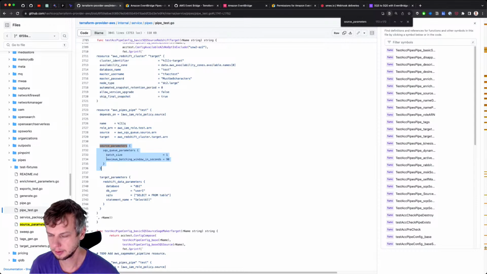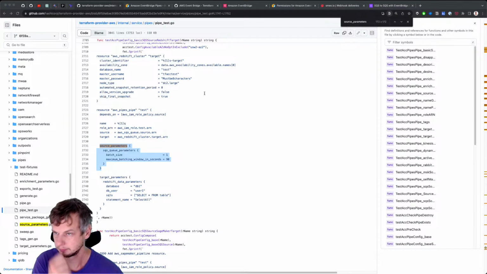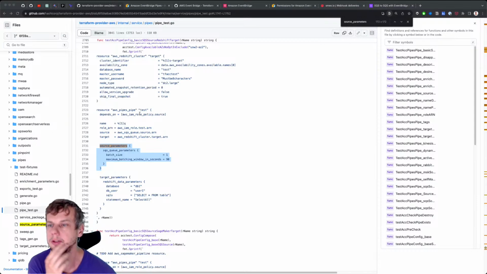So if I have this thing somewhere inside of my code, let's say I put it here, and if I run terraform plan: unsupported block type, what is this?